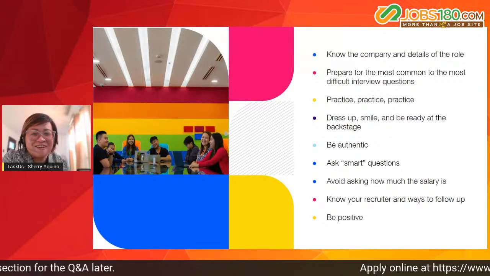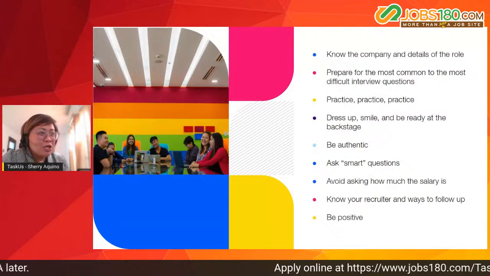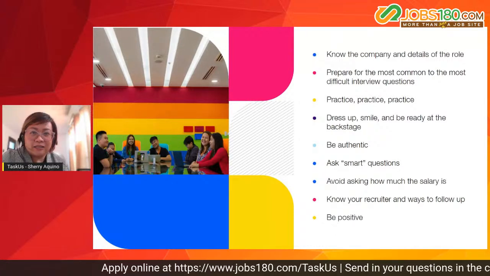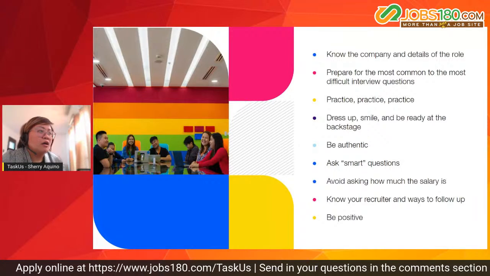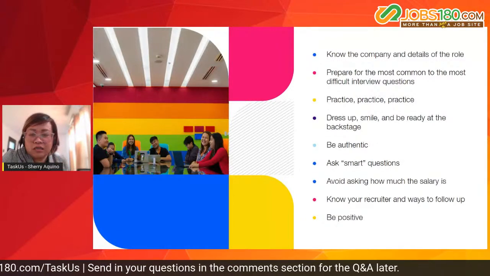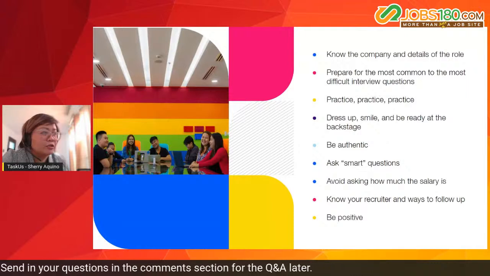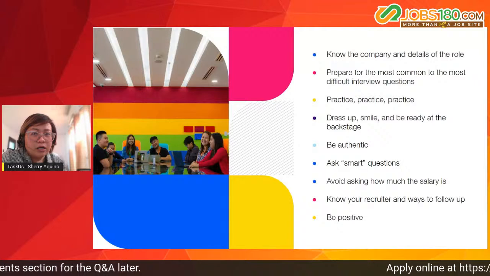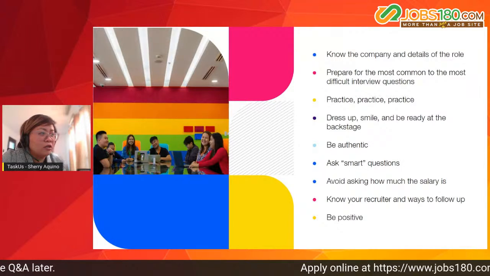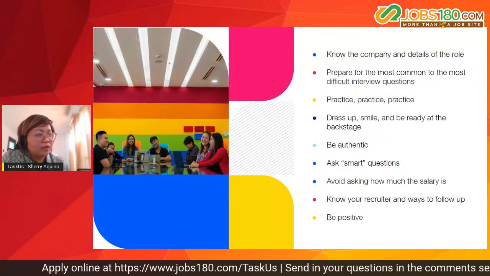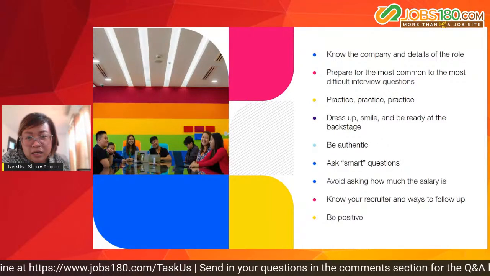But if that's not the case, then I suggest that you practice a lot, no? Talk to yourself in front of a mirror and just practice how you give your answers so that you'll be more confident and comfortable talking in English, and also yun, yung pag-deliver mo ng answers mo, you have to practice that as well. Okay?